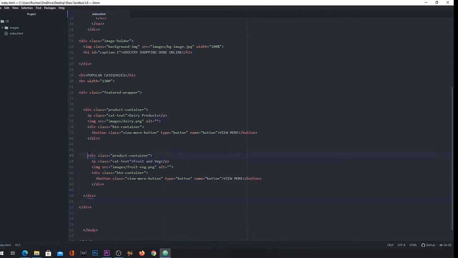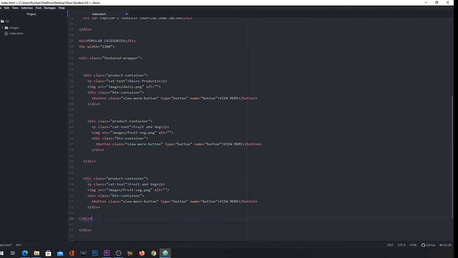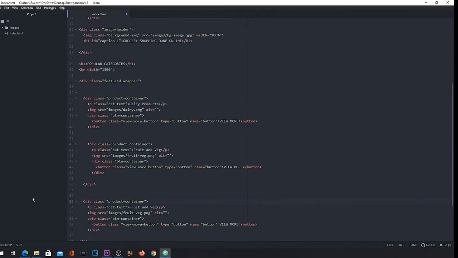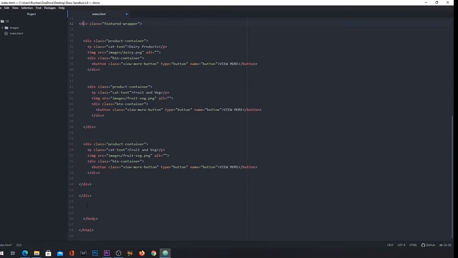Now, when we copy this, we need to take the div container from here because it opens over here and it closes over there. So we can copy and paste this again. Let's just give it a bit of space, and let's just space that out. Let's make sure everything is working correctly again. So div opens and closes at the bottom. We'll add the next one shortly. We've got this one over here. We've got this closing, opening.